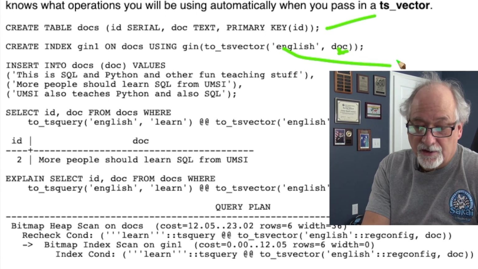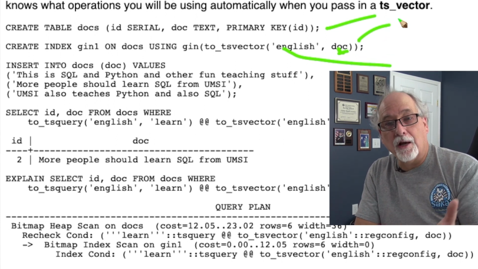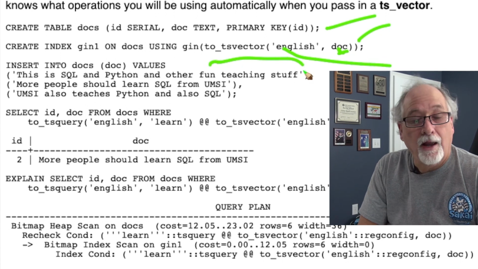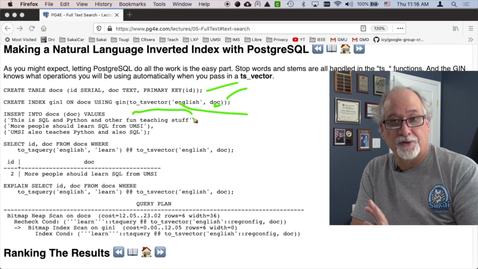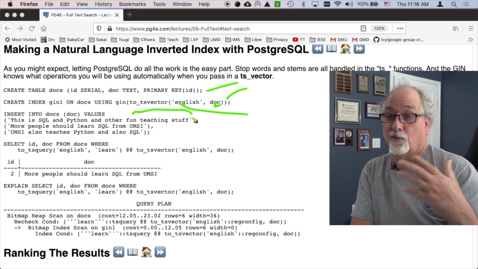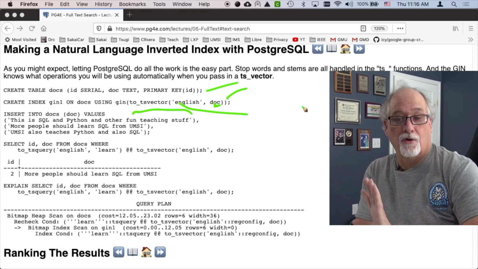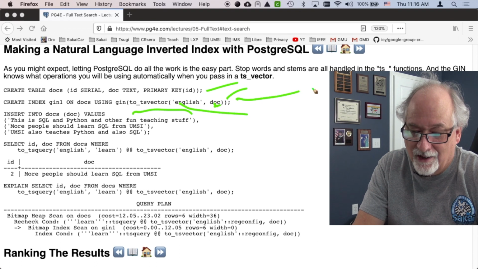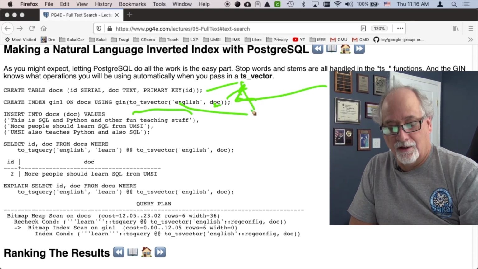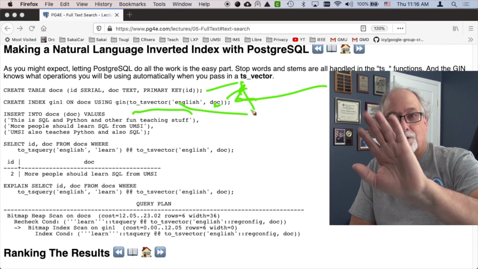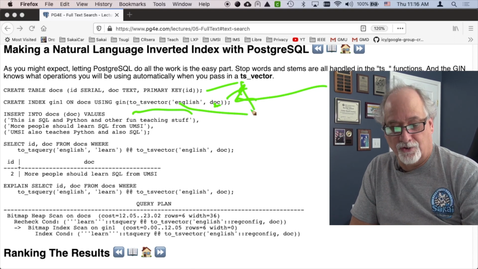And you'll notice that this is actually simpler than the string one, because I didn't have to say the operators. That's because the GIN and the TS vectors are good friends, and they know what's going on. There are some ops for it, but it's like, oh, it's a TS vector, I know what you're going to be doing. You're going to be doing the double @ operator. I know exactly what you want to do. Here you go, I'm taking care of it. So in a way, the natural language is simpler than the pure string generalized index. And we're just using GIN. You could use just, again, going back to that, just use GIN unless you have a reason to use just.